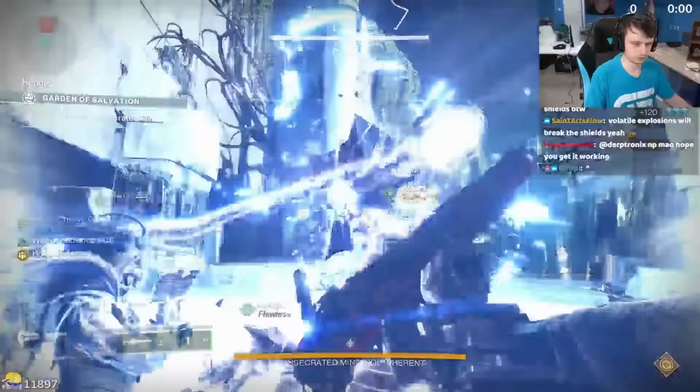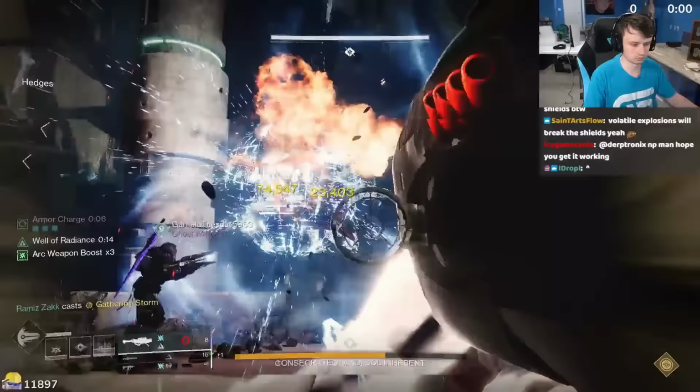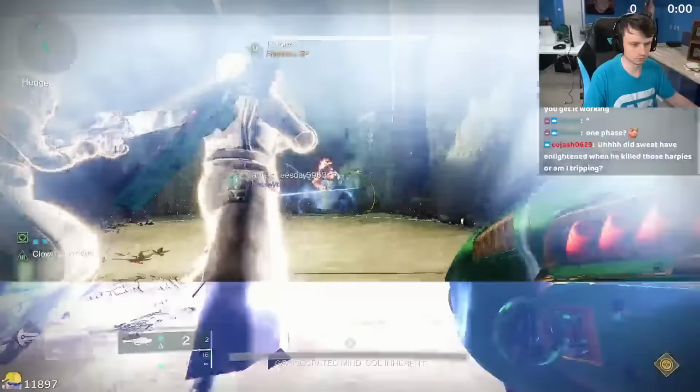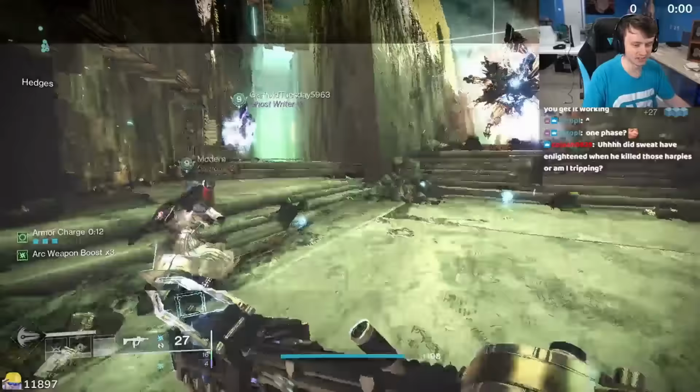Alright, make sure everybody's on arc. Throwing two nades first, though. Remember to watch where we're just reducing him. Good call on the arc. Good comms, man. Nice! Yep, there it is.